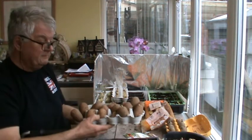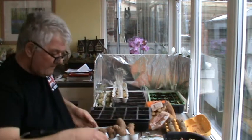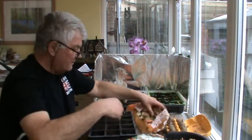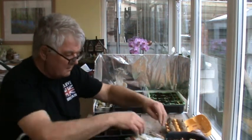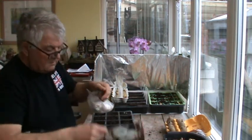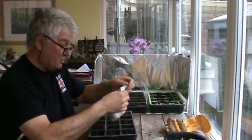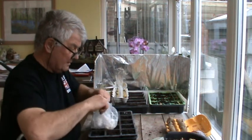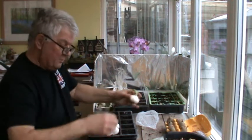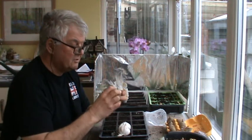I'll just move these out of the way and we can do our garlic. Just move that there for now. Quite nice looking garlic heads there, isn't it? So only $2.99, which is really good value. Hopefully I should get enough out of these to fill this complete seed tray. Let's hope we can get them out without damaging them too much.